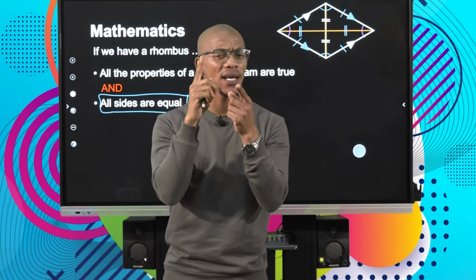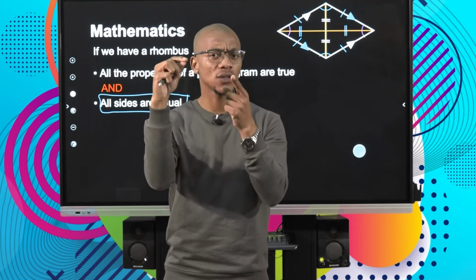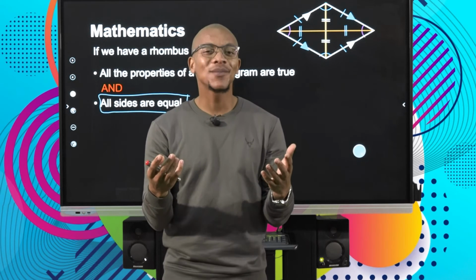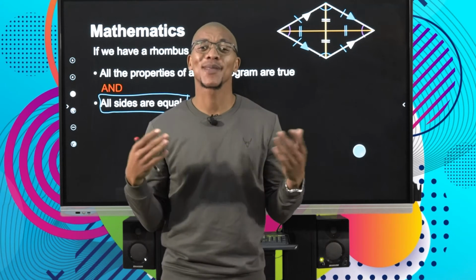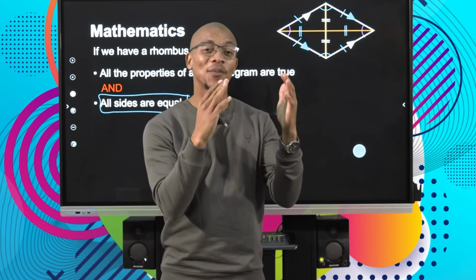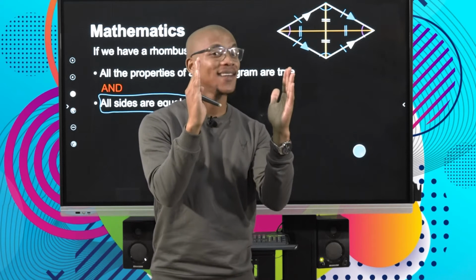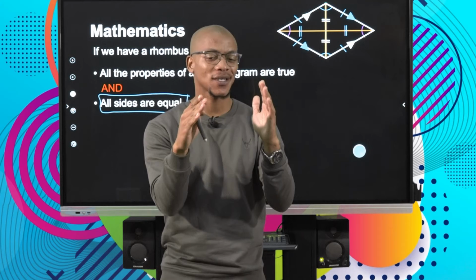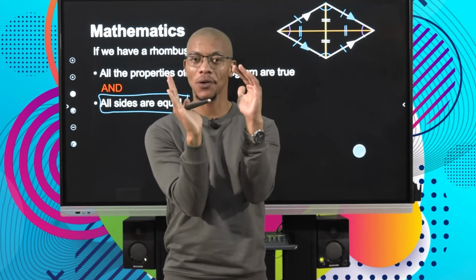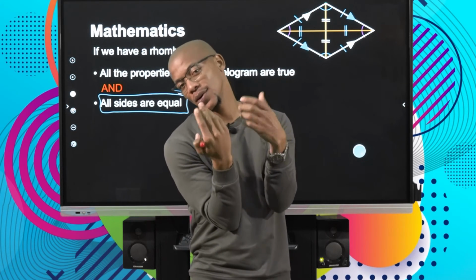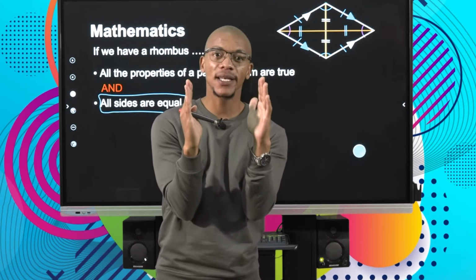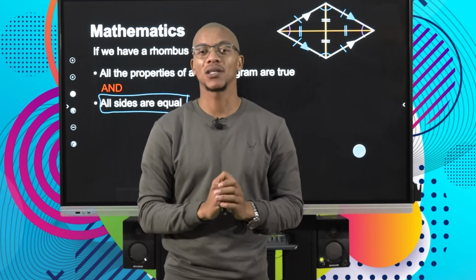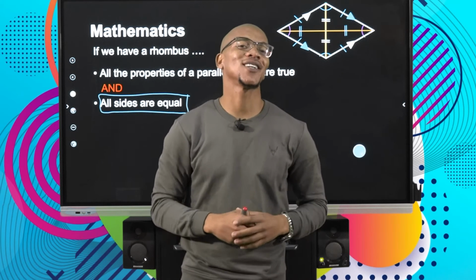So do you now see there's an overlap that goes into a square, which we're going to talk about later on. In simple terms, this is what I want you to see. A rhombus, if I straighten it, what will it give me? I want you to think about that. I have a rhombus. It is more or less like a person who is a bit tired. When a person is tired and they stand up right, which is you straightening it, what shape will it be? Think about that while we go through this.